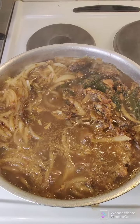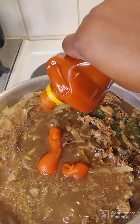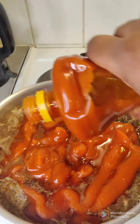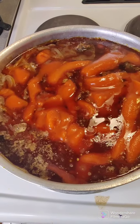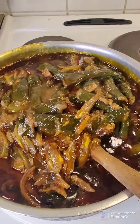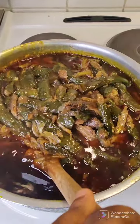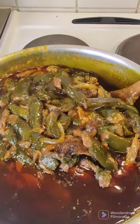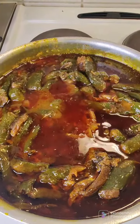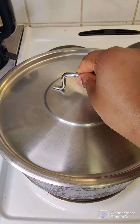Let's check the pot again — you can see the equang is almost ready and looking really good. It's been cooking for a while, so now I'm going to add in my palm oil. Palm oil is the last thing I add. I don't add palm oil at an early stage because it can cause the equang to get burned — I always add it towards the end of the cooking process. Since I wasn't stirring much, you can see the equang has not scattered; it's looking fresh and standing. Now I'll shake it a little and allow it to cook again with the palm oil.